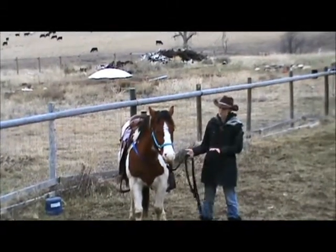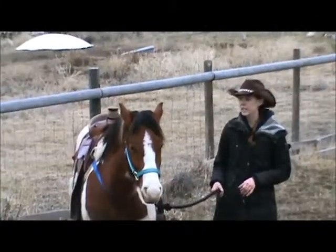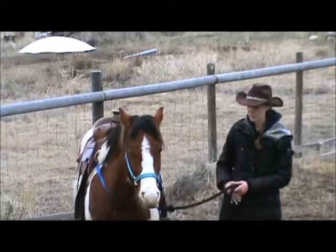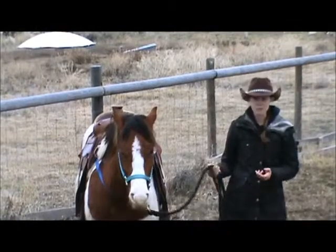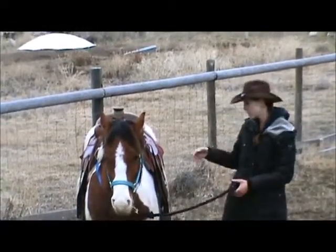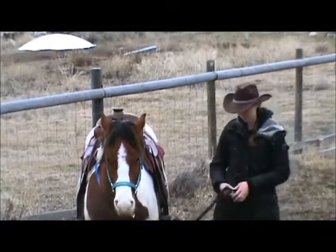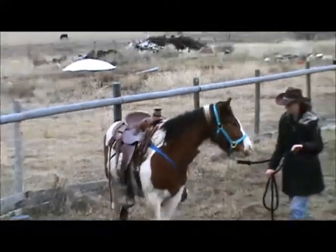Now once again, just like I said with Mary, especially since they may have never had a back cinch on before, just because he stands here okay doesn't mean I'm going to let my guard down. I'm going to walk him off carefully, because once he feels that back cinch rubbing up on his flank, he may get a little bit nervous about it. I'm not expecting that he will. He's been very calm through all this and responded really well, so I think he'll be fine. I'm just warning you for your horse that they may stand okay and then walk off and take off bucking or something. So I'm just warning you, be careful when you walk him off at that first.